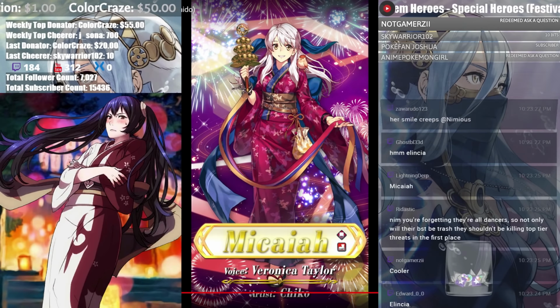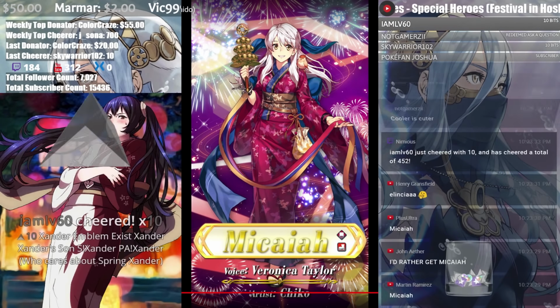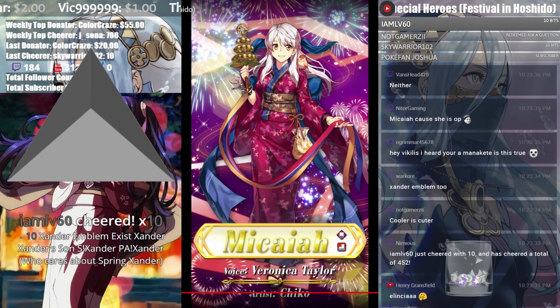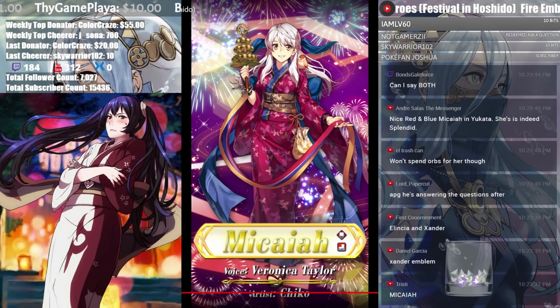But you can't ignore the fact that she's awfully pretty. And Yune's there. But it's pretty close, huh? Micaiah or Elincia, they're both really good. Her smile is contagious. Yeah, she's gorgeous. Whoever drew this, Chico drew this. Oh, Chico, okay. That smile, it's slightly awkward.